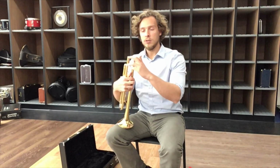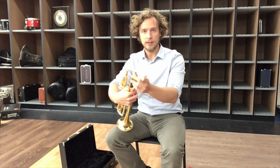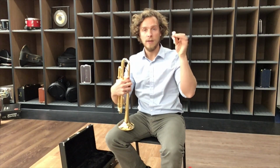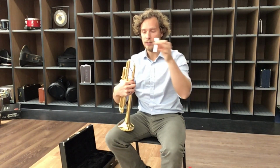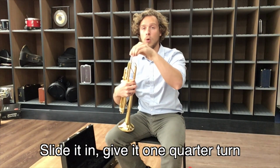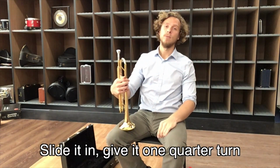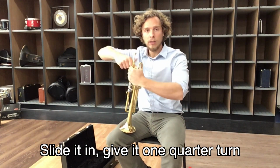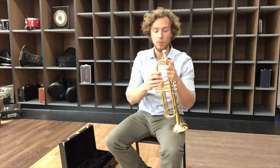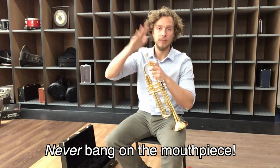Now, you'll notice that there's this pipe with a hole in it at the top. That's called the lead pipe. And that's where we're going to attach the shank of the mouthpiece. Now watch how I do this. I'm going to slide the shank into the lead pipe and give it one little quarter turn. Done. Okay? I don't have to screw it in really hard. I don't have to bang it. Now, one rule is I never, ever want to see you banging on the trumpet mouthpiece.